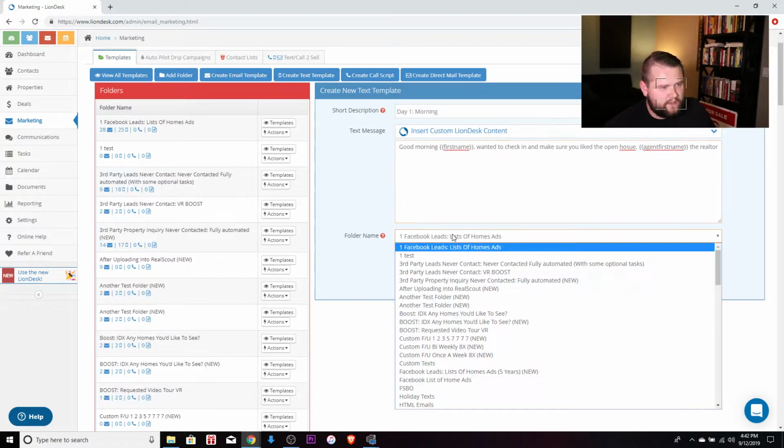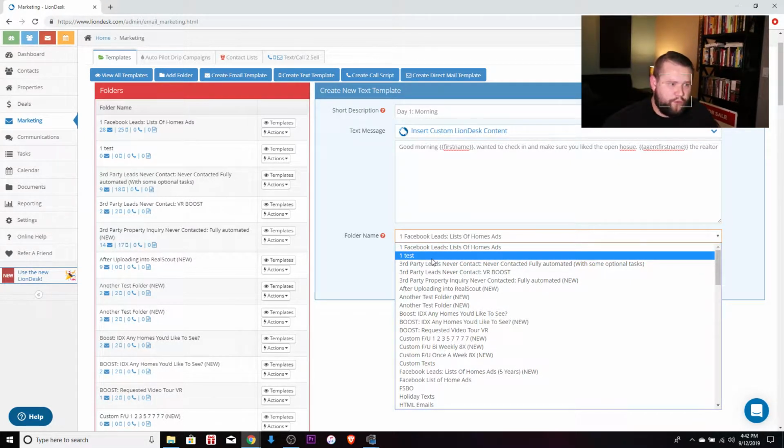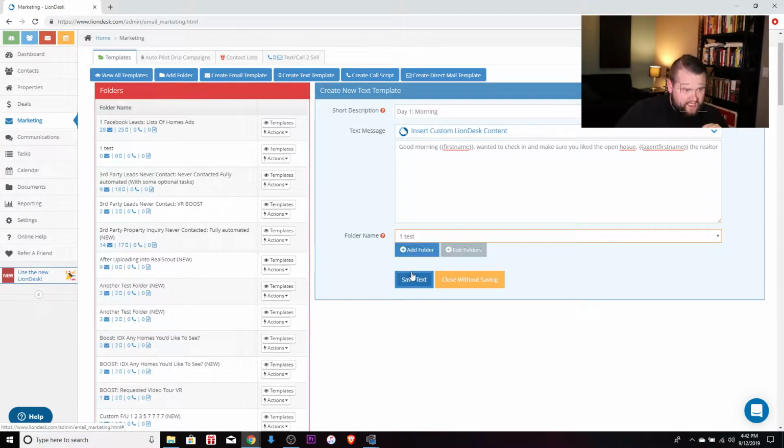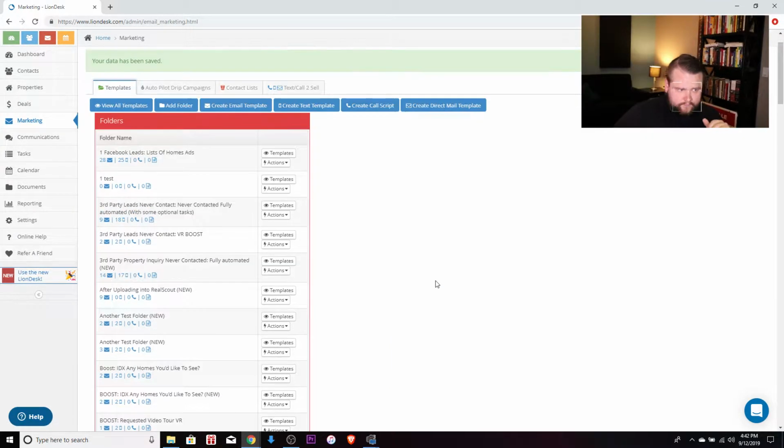Anyway, so then you want to save it. So then before we do anything, we go to folder name and we select the folder we want to use. This is why I always use one, in case you didn't notice. So it automatically defaults to the first one, and then I just change the name later. But so then we're going to save it. Okay, cool. Test one, it's in there.